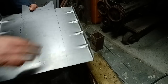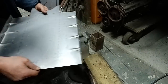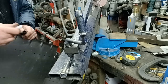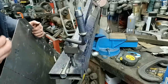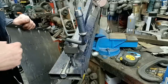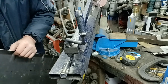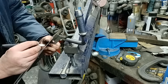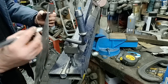Now it's easier to do these now before we put these bends in, because it's easier to manhandle, that's why I'm doing them now. The next thing you want to do is bend this the other way, so we need to transfer our bend marks. There's a couple of ways that you can do this. One of them is put a little nib in that with a center punch. I'm just quite happy to take the line round and draw it on.